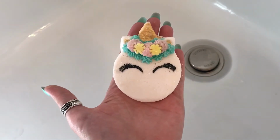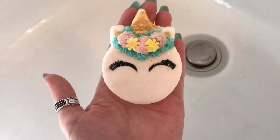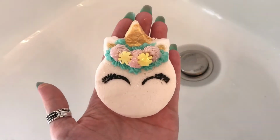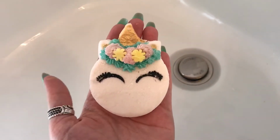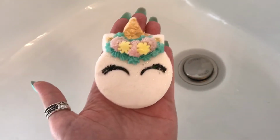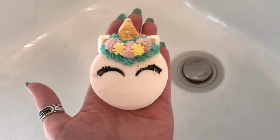All right, guys. I'm finally going to part with this little guy. This came in last month's Lavish Box, which was the unicorn theme. And this is from Space City Soaps.